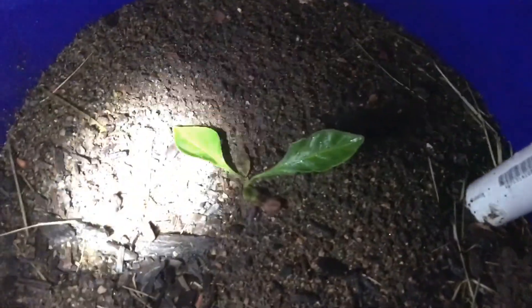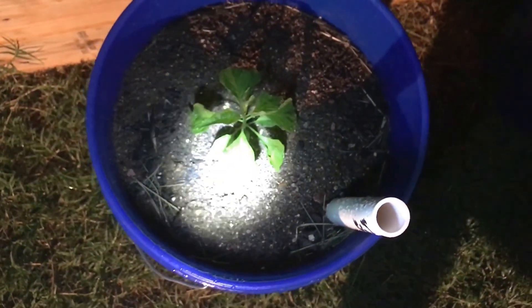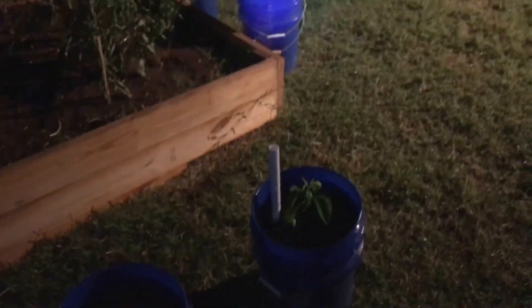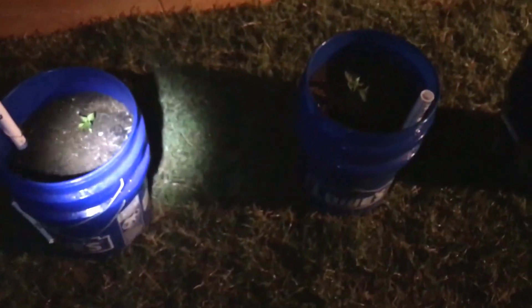One thing I did a little differently — this is my Fatality Gourmet Jigsaw. I decided to go ahead and start one; I'm going to grow it in a bucket. That's another jigsaw growing a little bit better. This is an ahi lemon drop. And that's another ahi lemon drop. And this is a yellow moruga scorpion. So I've got more peppers out in buckets — I may only get one harvest off them this year.